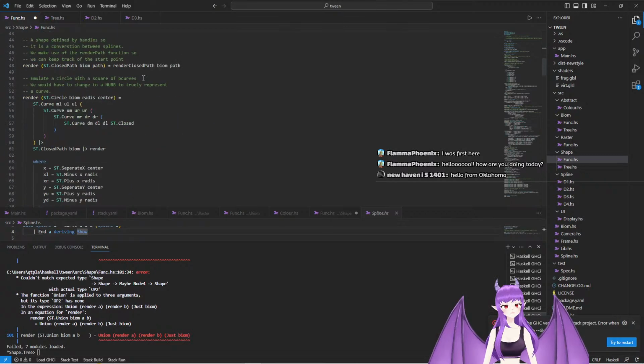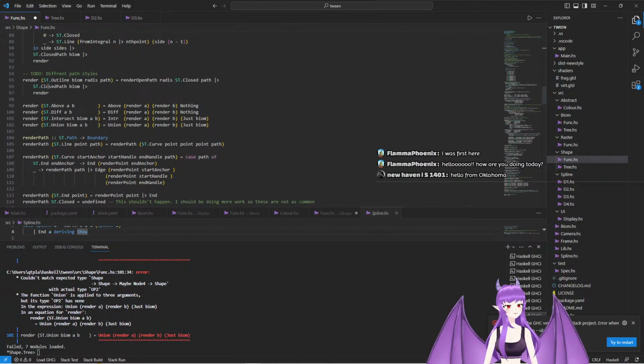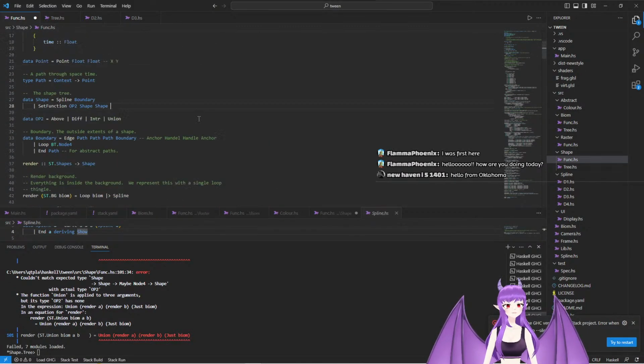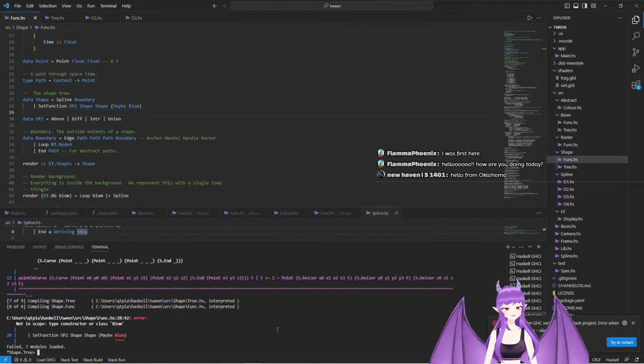Where are we? 101. Shape. Maybe biome. Let's check if that parses.